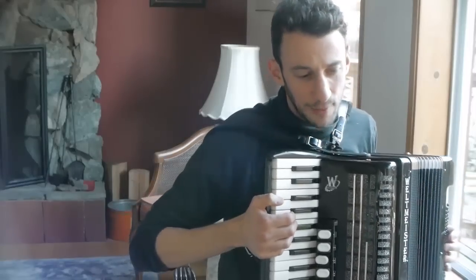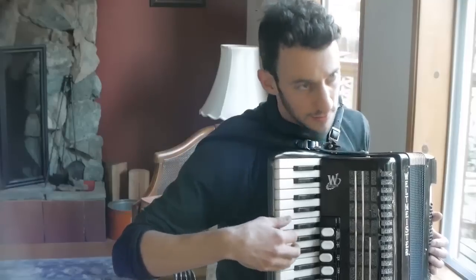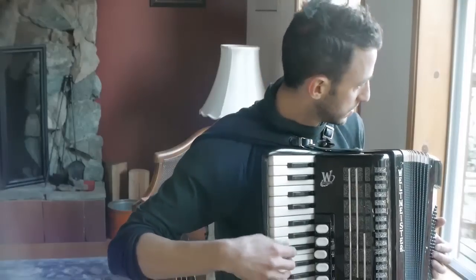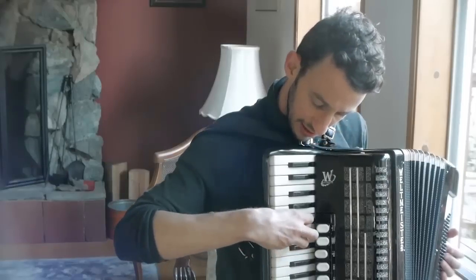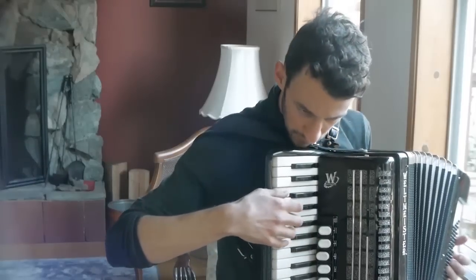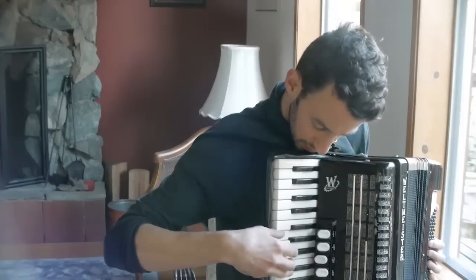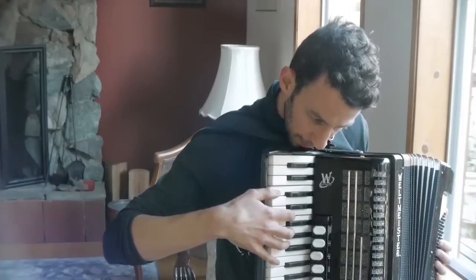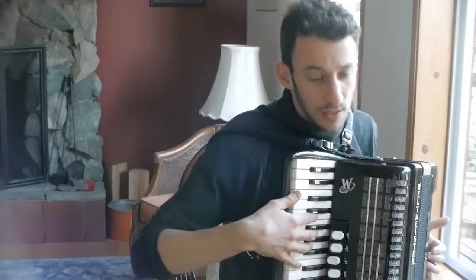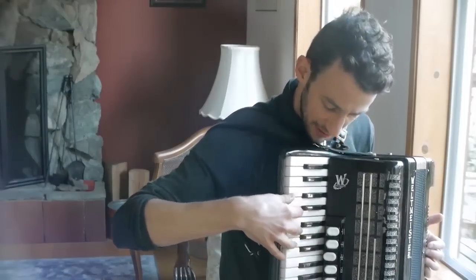And really speed will come with practice. So start that slowly, make sure your fingers are correct, and that you're transferring your fingers correctly over and under. And out of that will come speed. Those are broken triads. You can also do triads that are together.